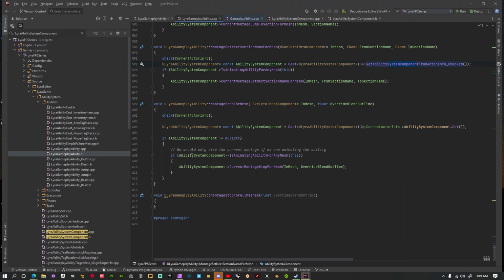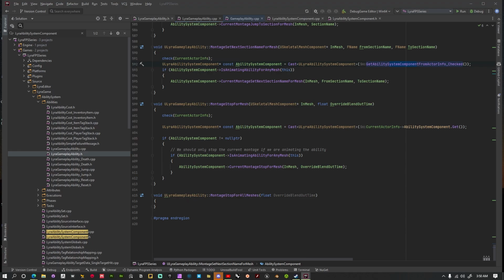I left a comment saying we should only stop the current montage if we are animating the ability. So make sure that this ability is animating some montage for any mesh. If that returns true, then we want to call current montage stop for mesh and pass in the mesh and give it the override blend out time, both coming from the blueprint callable parameters.